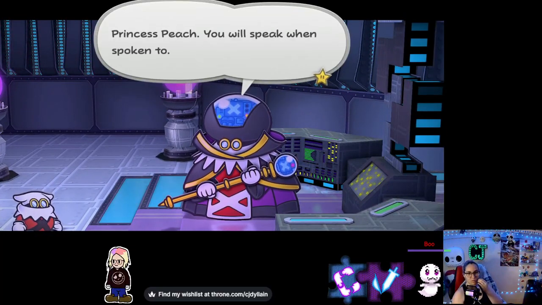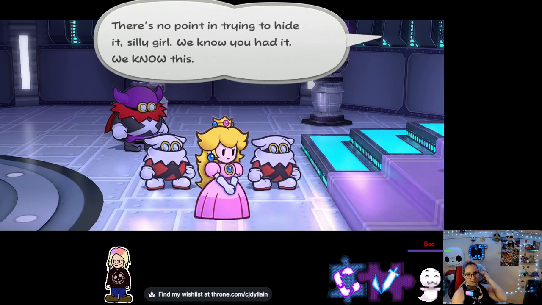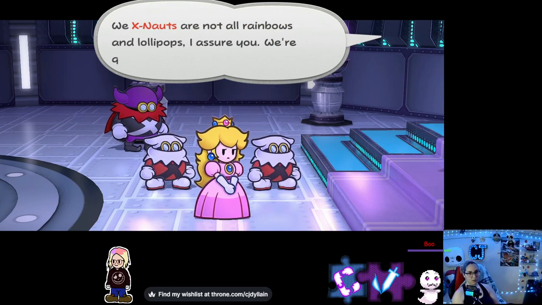Princess Peach, you will speak when spoken to. I'm telling you, I don't know. There's no point in trying to hide it, silly girl. We know you had it. Trust me, it's very much in your interest to be absolutely honest with us. We X-Nauts are not all rainbows and lollipops. I assure you, we're quite nasty.